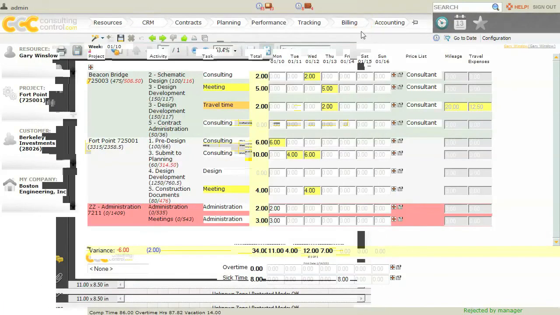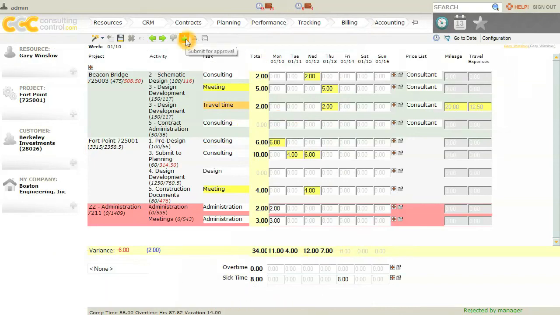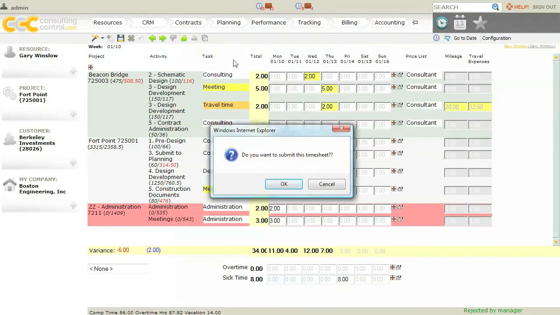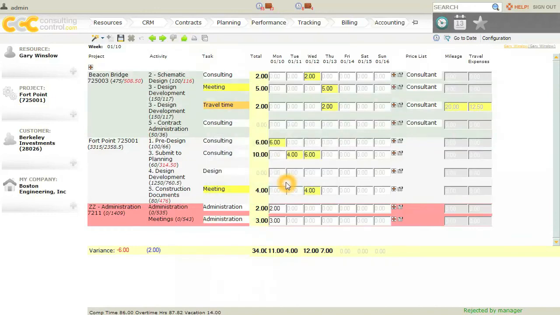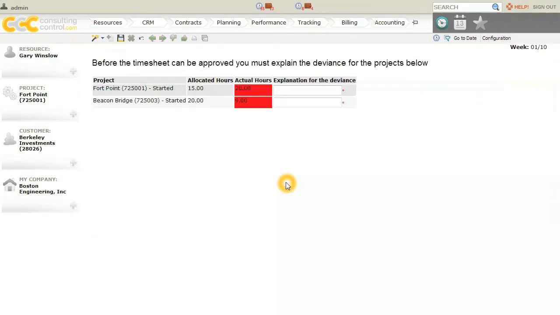When the timesheet is complete, the end user can click on the green thumbs up button here to submit the timesheet for approval. Management has the option to require explanations by each end user if the hours that are being submitted have significantly deviated from the allocated hours, as defined by management, of course.